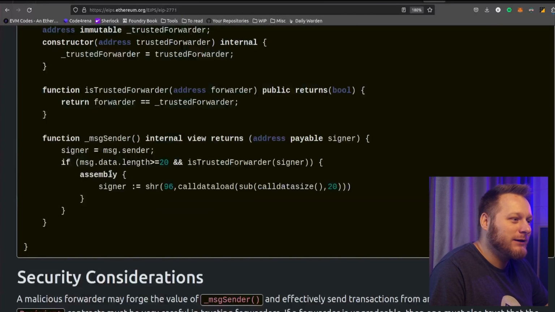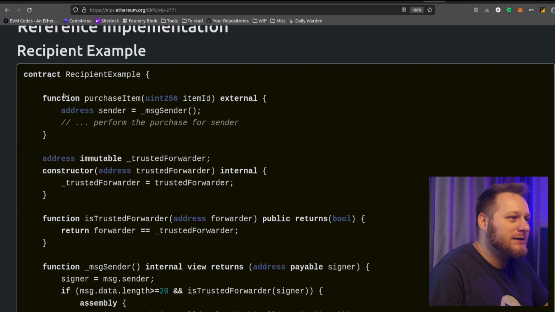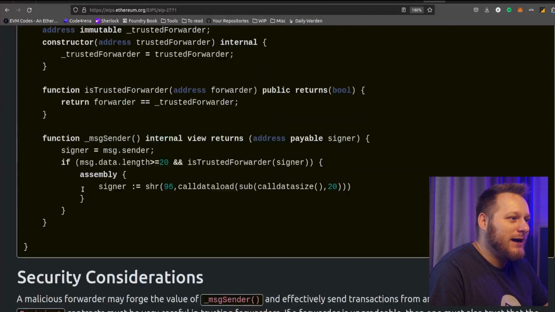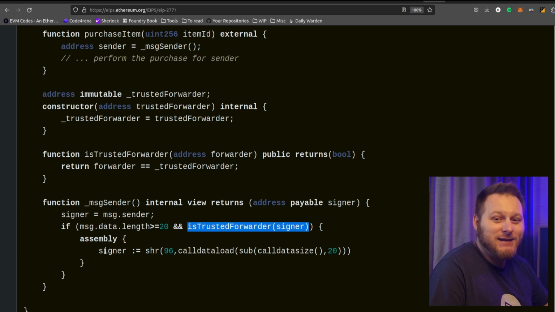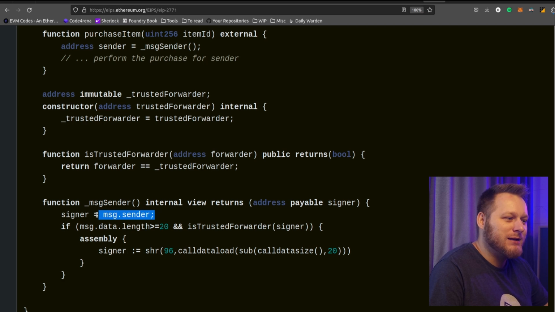And the worst part is, if you look at the example here, of course you are checking if this is the trusted forwarder. And if it is, you are taking the signer, which is the msg.sender, and you are taking the last 20 bytes of call data.